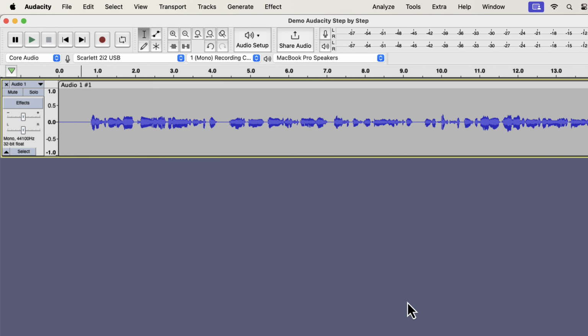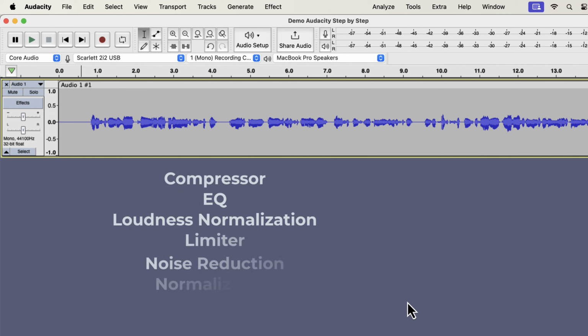There are mainly two methods to make your sound better in Audacity. Method 1 is to apply some effects one by one manually. Here is a list of effects you have to apply for a better voice. Not all the effects are needed on every piece of recording. It depends on what your goal is with the voice recording. The order of the effect also matters. I have listed them alphabetically, but I will eventually show you the proper configuration and sequence.